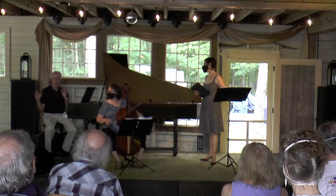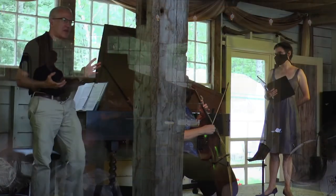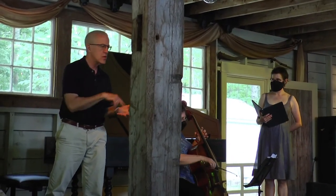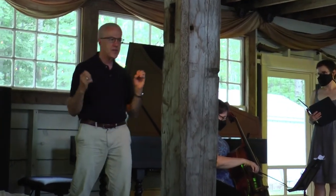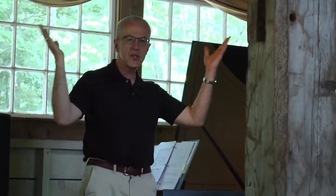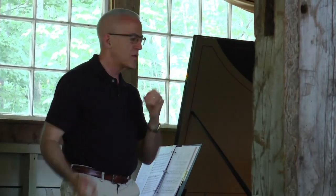So it makes me work out a lot harder on this one. As I said, this is a movement that has dance inspiration. You could find gavotte rhythms in this, you could find bourré rhythms. You saw bits of gavottes and bourrés already today. And in this case, the text is so joyous. "Mein gläubiges Herze, frohlocke, sing, scherze": my faithful heart, rejoice and be glad because Jesus is here. It's a text that's just infused with joy.